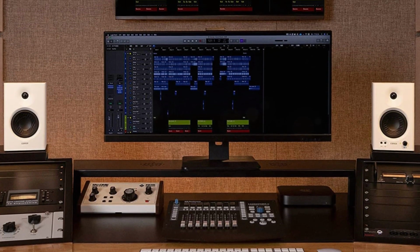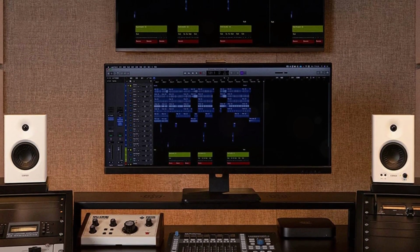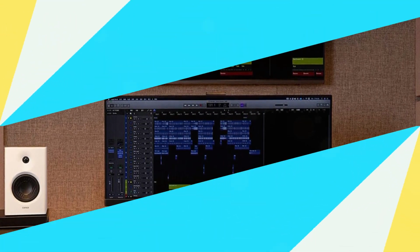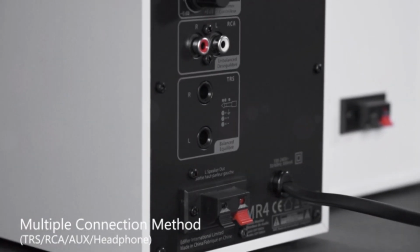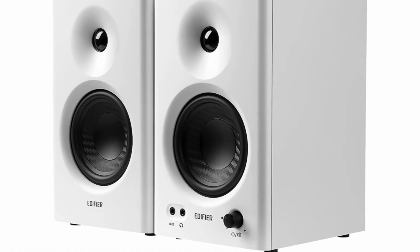White and black are the two color choices for the Edifier MR4. The device I own is the latter, which has an all-matte black appearance because the tweeter and woofer are all black in color. The Edifier MR4 is also available in white, with black drivers if you prefer lighter hues for a sharp and contrasting appearance. 4 elliptical rubber feet lift the bottom of the Edifier MR4 to reduce vibration and improve grip.